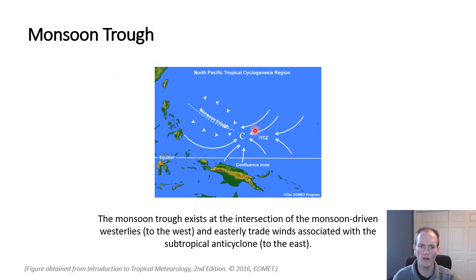west. And here we have the easterly flow at low levels associated with the subtropical trades, with our subtropical anticyclones in the northern and southern hemisphere at low levels, with divergent flow facilitating easterly trade winds near to the equator. Where these two sets of winds, the influence from the monsoon to the west and the subtropical high to the east, collide is known as the monsoon trough.